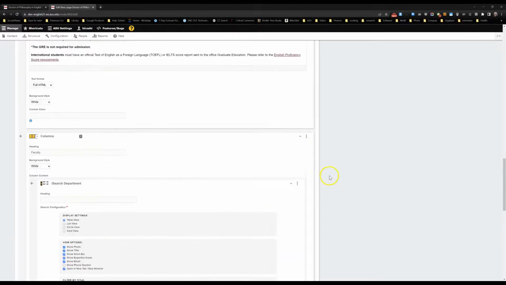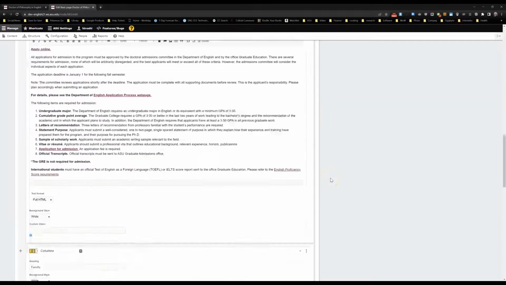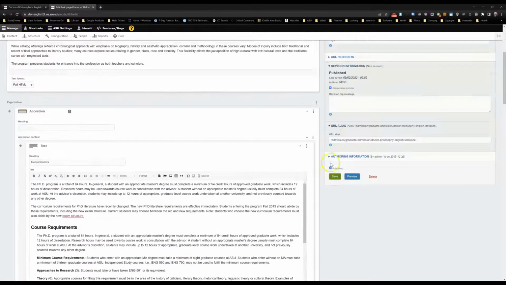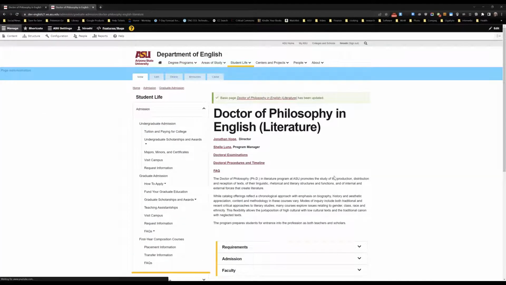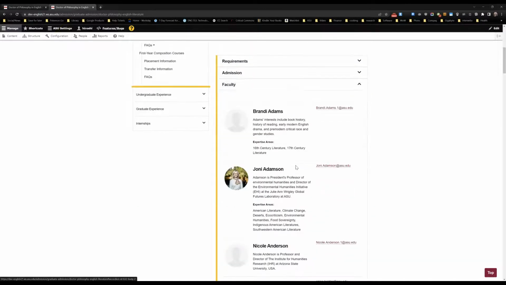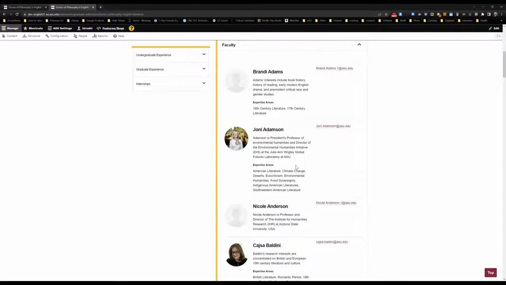Let's go back to the table view. Oops, let me see here. Okay, so let's look at our table view.